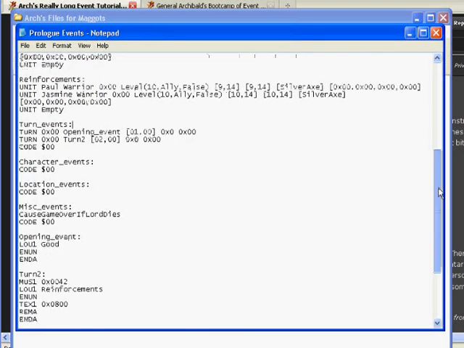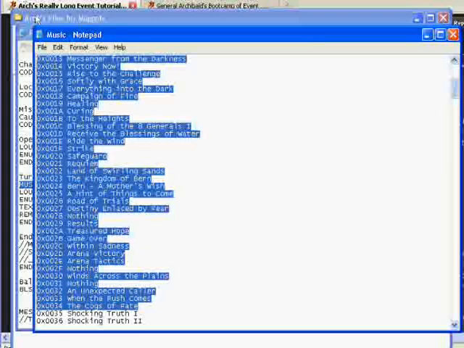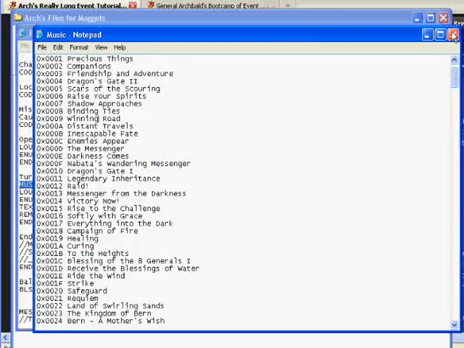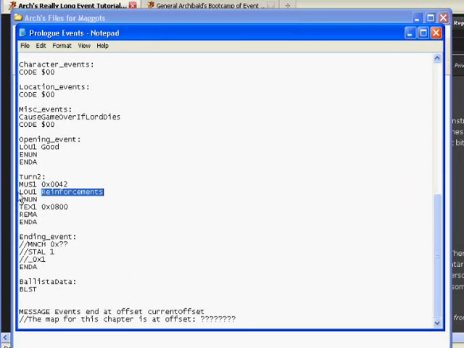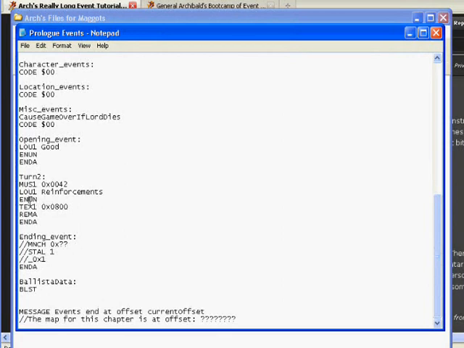Alright. So this code right here, Muse1, changes the music. You can find all of your music values in a list in your Nightmare module, so you should find it easily. Lu1 links to reinforcements, which is the name of our reinforcement units. Then we have Enon, which is always used after Move and Lu1, or Lu2, and whatever other Lus there may be. Then we have Text1, which displays text.